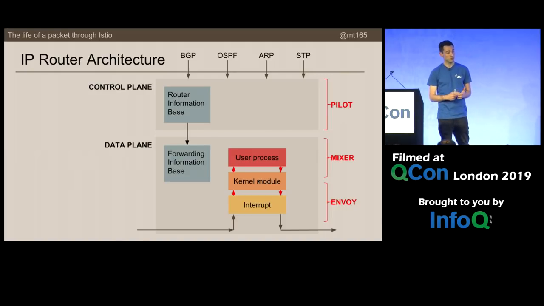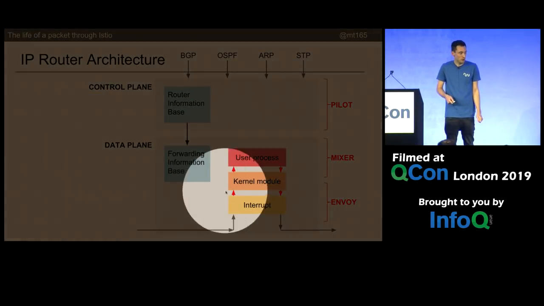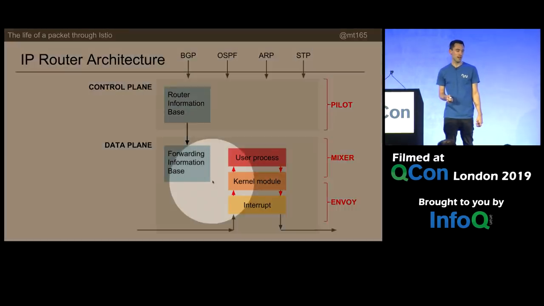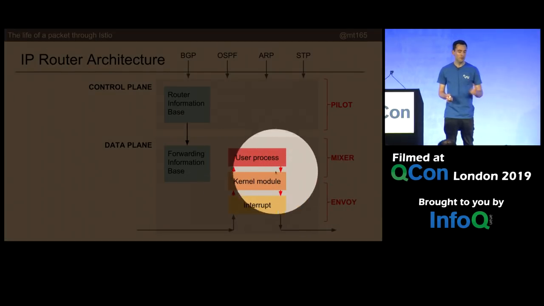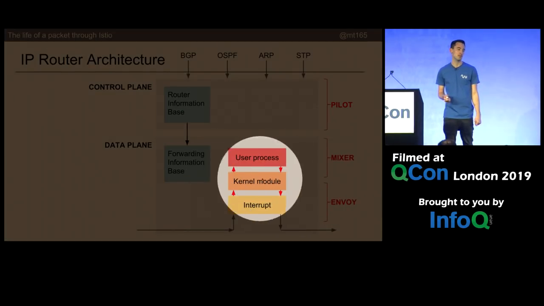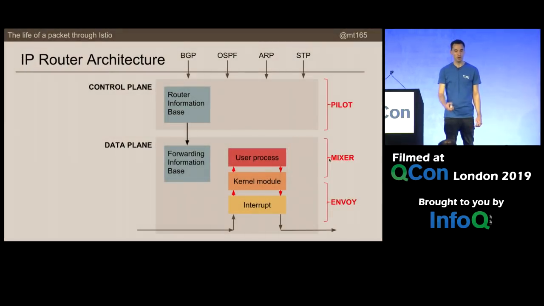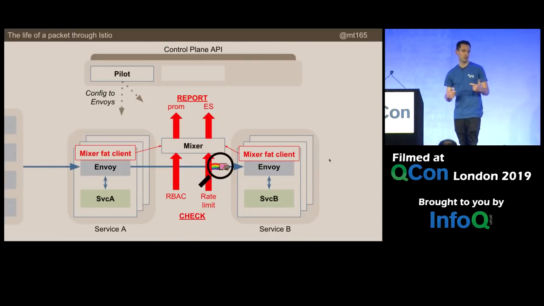So there are some decisions that Envoy can't make on its own. Like for example, applying a global rate limit can't be done in locality. It can't be in Envoy's little interrupt handler because we don't have all the information we need. We need to go coordinate with some other people. So to me, Mixer is not actually control plane, even though it's drawn there in the diagram. To me, it's the slow path of this data plane because Mixer is online and it's part of every packet flow as far as I'm concerned. So I would really draw Mixer, I would take it out of its box and put it down here.